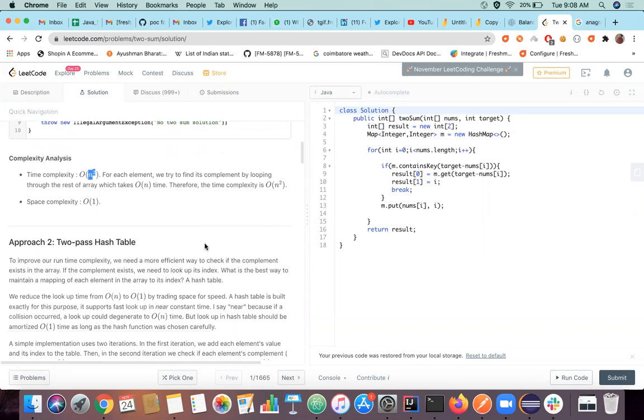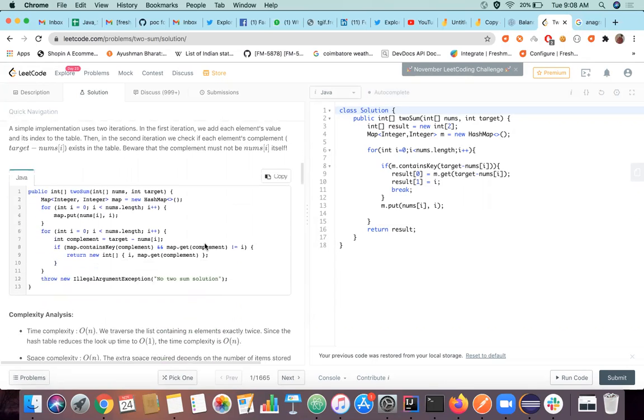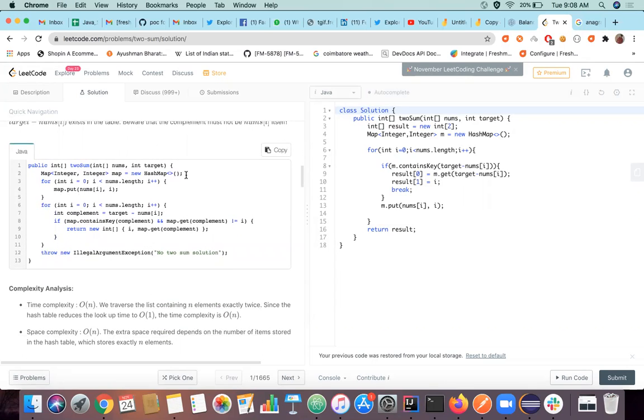But with the use of the right data structure and right algorithm, like a hash table, what we can do is declare a hash map like this, and we can put the sum here. Using one for loop only, we can get the sum from the hash map and compare with the element which we are currently iterating. So you have to subtract: target minus the element.